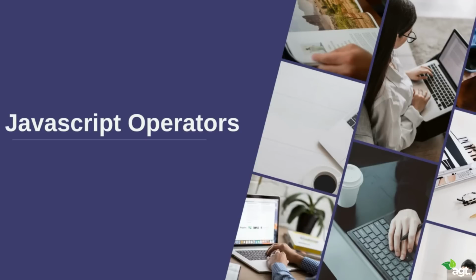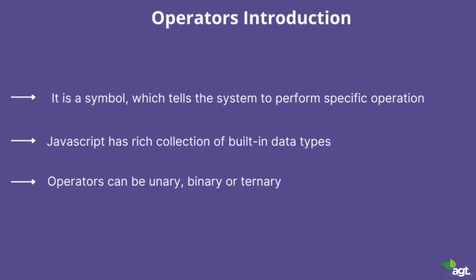So far in the JavaScript implementation we have seen how we can define a variable and set a value either at compilation time, that is while writing the code, or at runtime, that is by using the prompt box. But once the value is assigned, if I want to do some operations, such as add a couple of numbers or compare a couple of numbers to see which one is greater or smaller, I can do that all by using the operators.